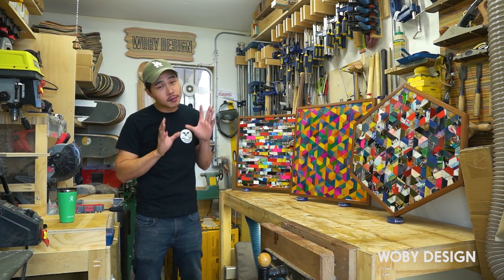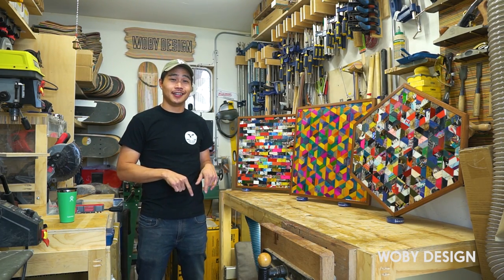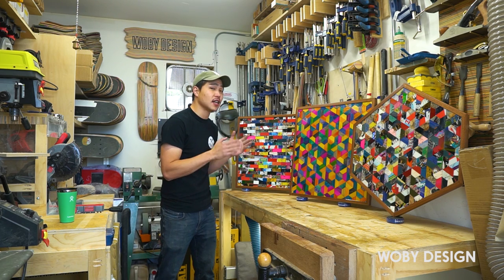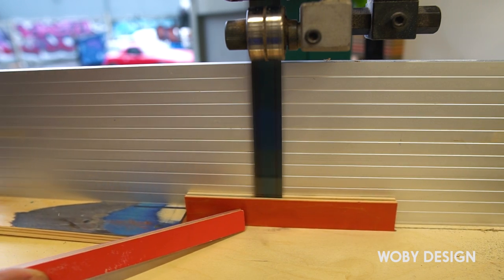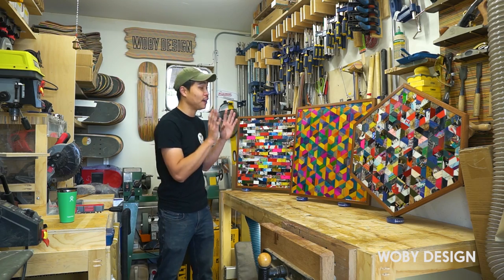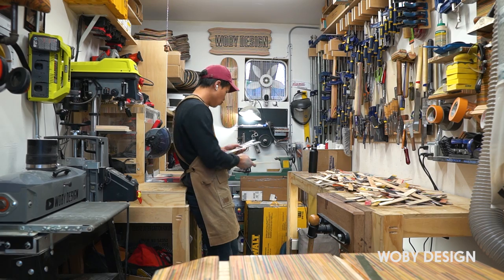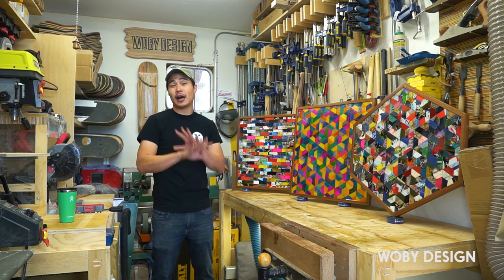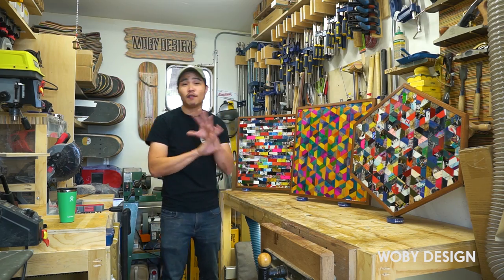Okay, so here are some takeaways that you should be taking away from this takeaway. First, I wanted to get the most out of these broken skateboards, so I resawed it in half, and I was able to double the amount of materials that I could get from these broken skateboards. I also separated between the bottom and the top of the skateboard so I could get two different types of material. The bottom of the skateboard usually have a busier pattern.